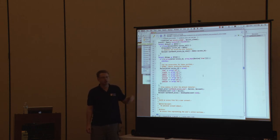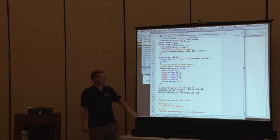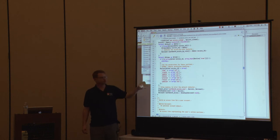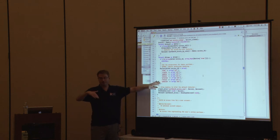But when we actually look at the way people behave, and those unspoken expectations of what content management actually means, there are kind of these seven different things, right? People will ask, well, what's the difference between update and revise? Well, update means I want to create a new copy of things. Revise means I want to switch from version to version of the published content. That's what it means to me.